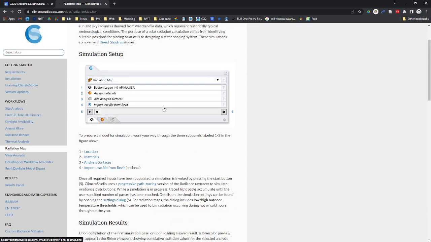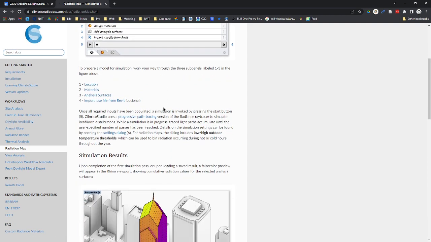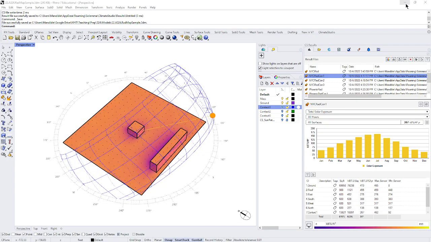One thing to point out is that you really should define materials for your surfaces, in addition to telling the program which surfaces you want to run in the simulation. I've done some experimentation with that, and it really does change the outputs, which makes sense because the sun's reflecting off of those surfaces, and so that's affecting the whole area around it.